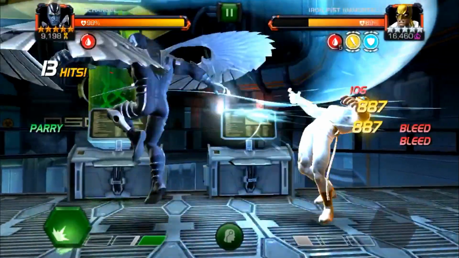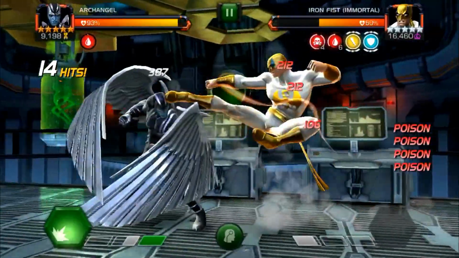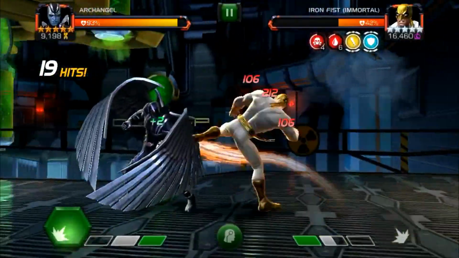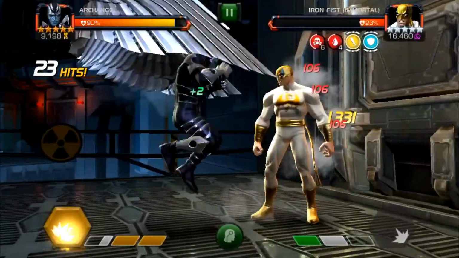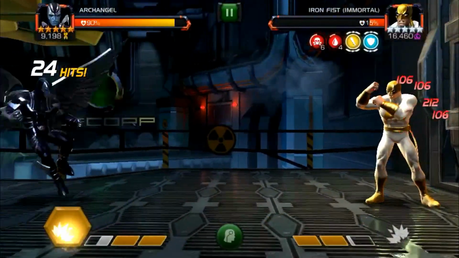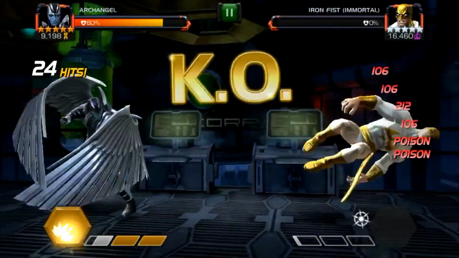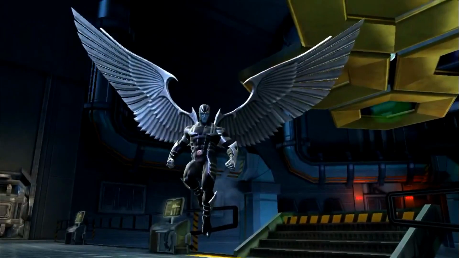But I brought out Archangel just because he was clamoring for attention. I hadn't used him for this entire run here, and I could have used Raccoon, but I said no, let me just go ahead and use Archangel, get this over with pretty quickly. And down goes Immortal Iron Fist. Them bleeds, that poison, ugly.